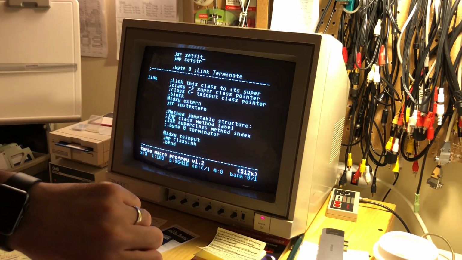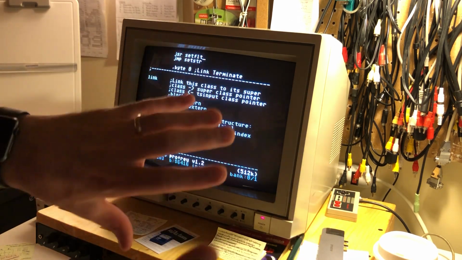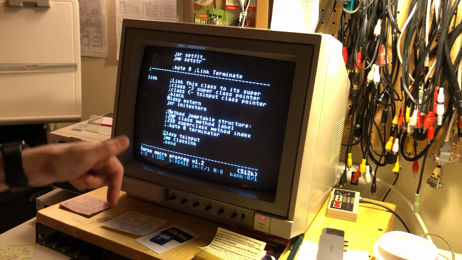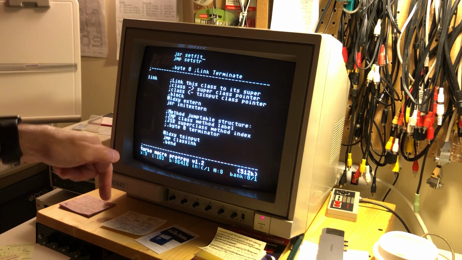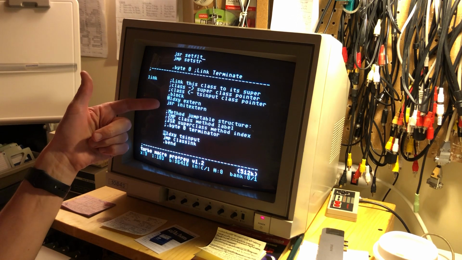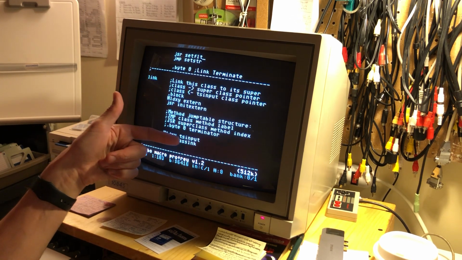But it links this relocatable code's externals jump table to the kernel. Even if the kernel's modules move around and change size, this will link the jump table at the bottom, or the externs table at the bottom of this relocatable code. It will link to the kernel. And then the very next thing that it does is it does this class link.